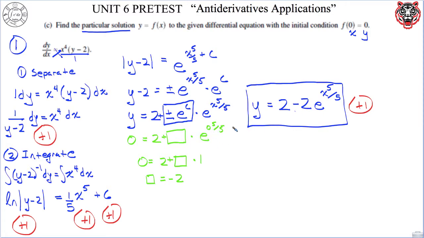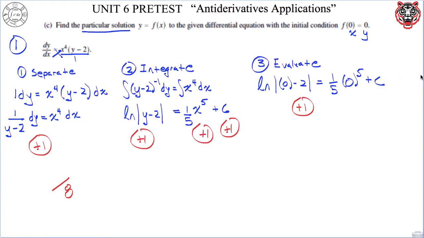Whenever you subbed in for x and y, which happened at this step, this is where we subbed in +1, that's where the other +1 lies, to make sure everything adds up to 9 nicely. That's where I would get it instead of immediately with that first step 3 from back here.